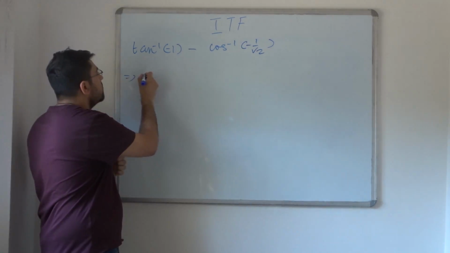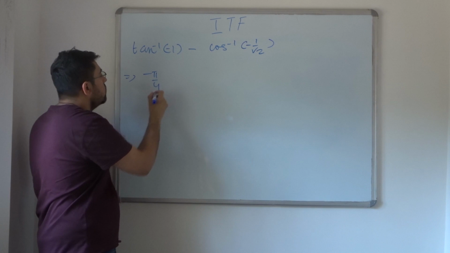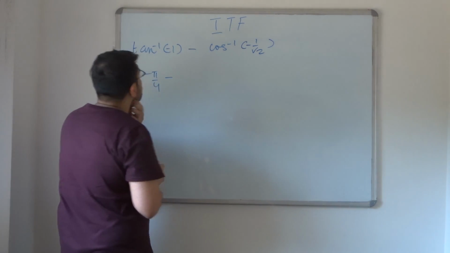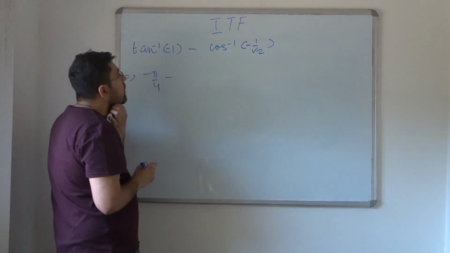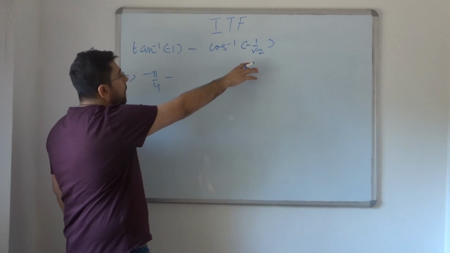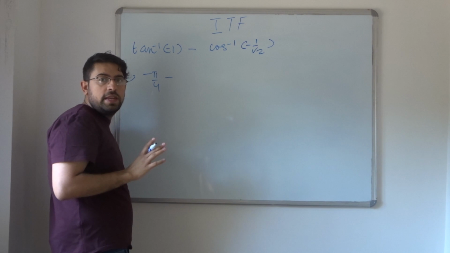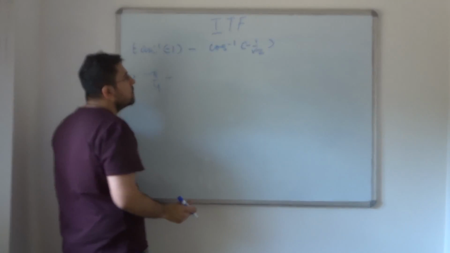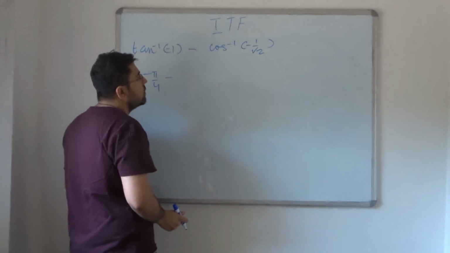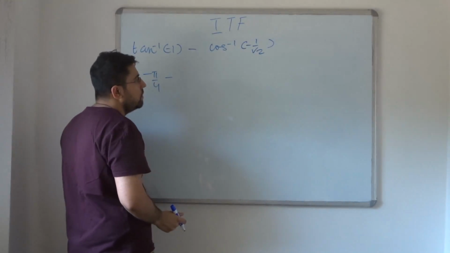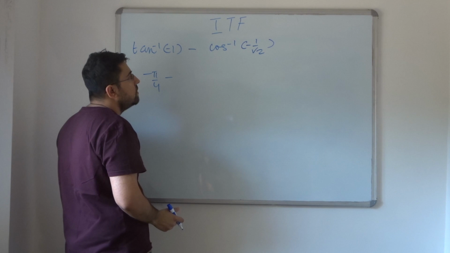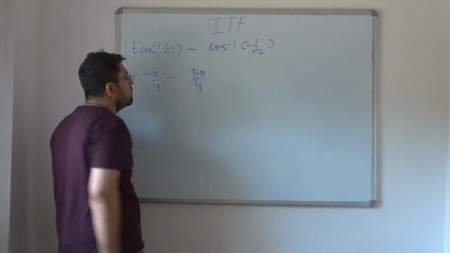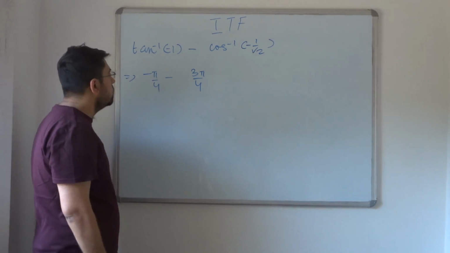Okay, let's go. Okay, so this is negative pi upon 4, thankfully. Okay, so now remember guys, यहाँ पे आपको कोई भी नेगेटिव नहीं चाहिए, 0 to pi होना चाहिए. So it's going to be negative pi by 4, okay, and then it's going to be 3 pi by 4. Pi by 4, okay, negative 3 pi by 4.